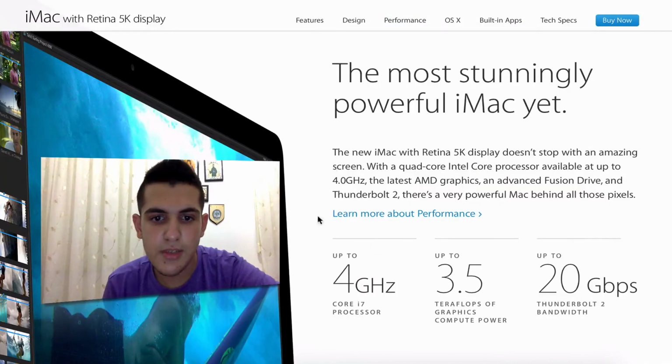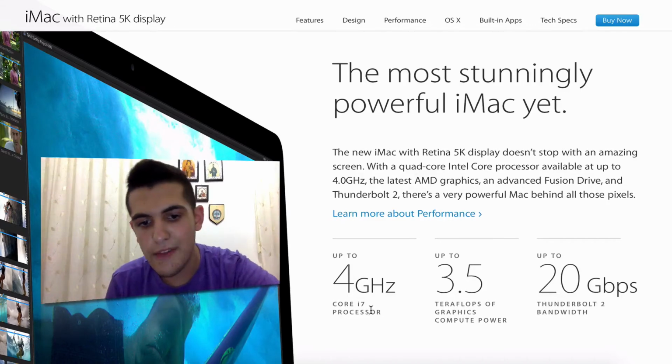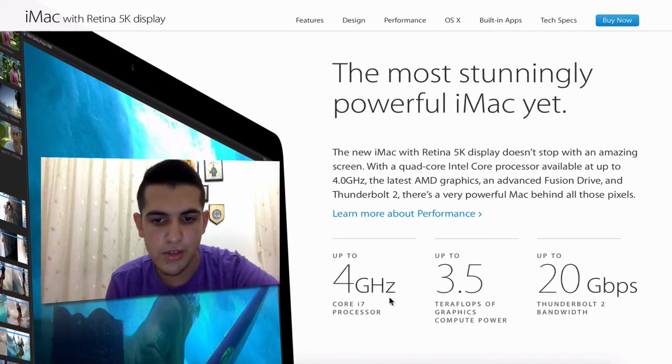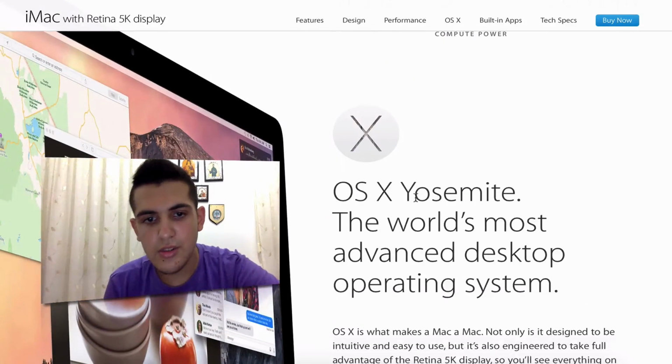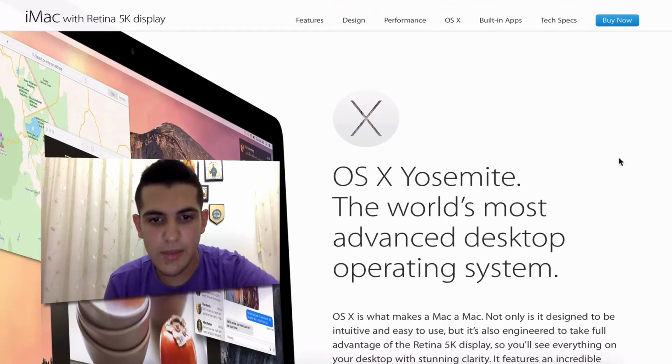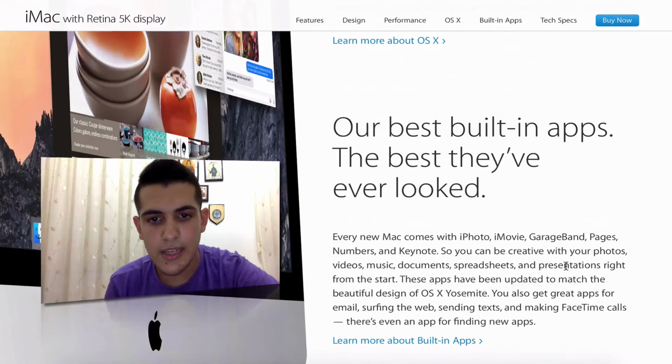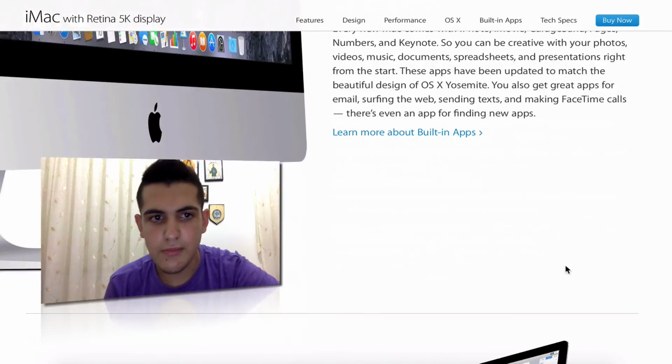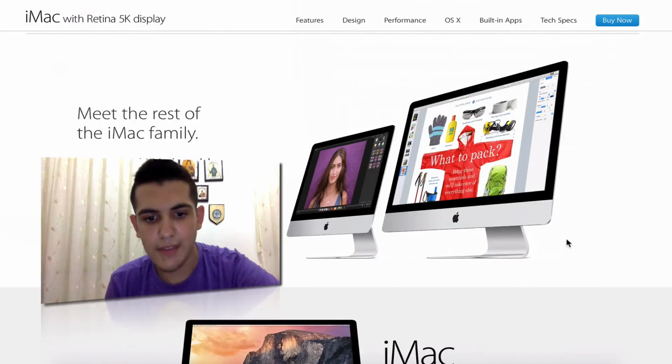In terms of specs, you can upgrade up to a 4 gigahertz Intel Core i7 processor. It's also running OS X Yosemite, the latest version of OS X, which is built with some really nice apps, iLife and stuff like that.